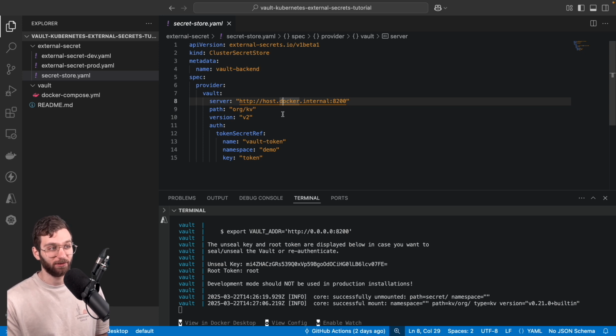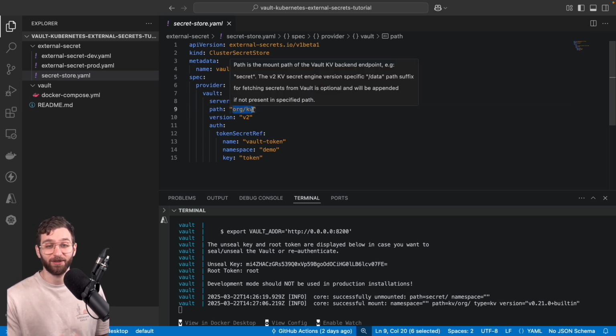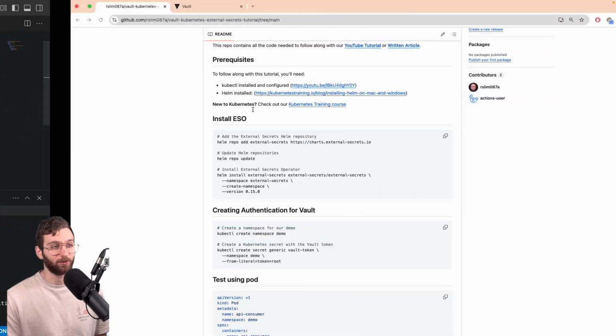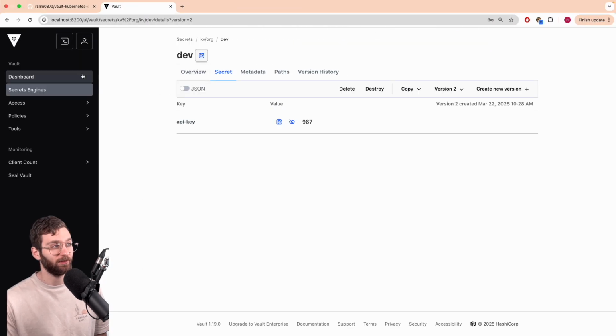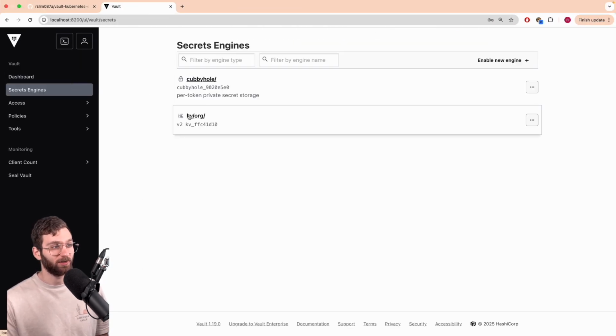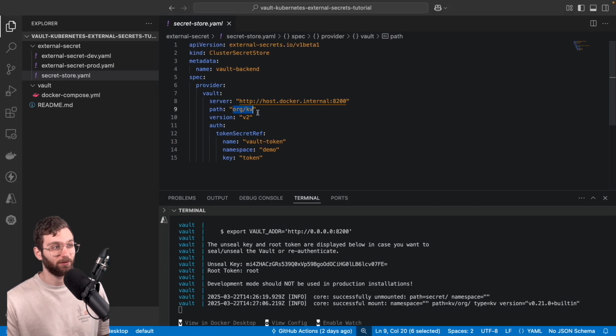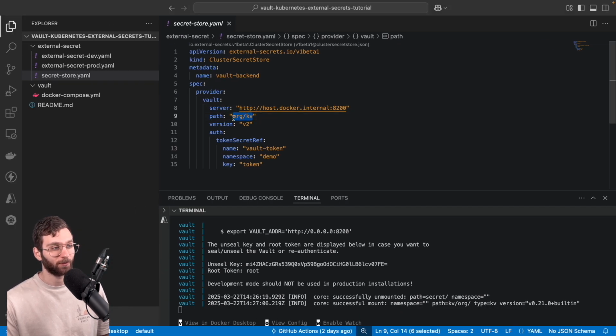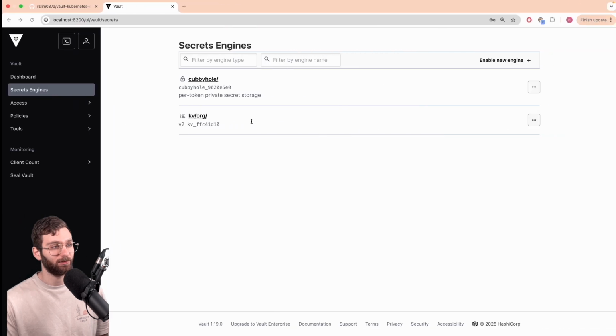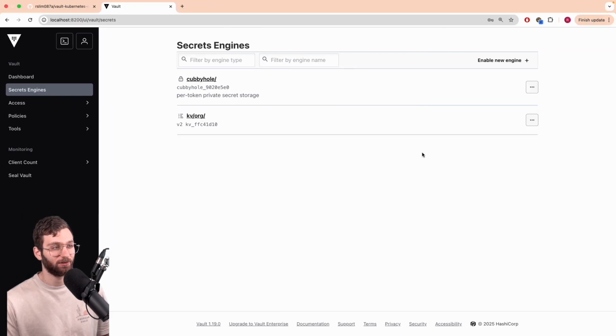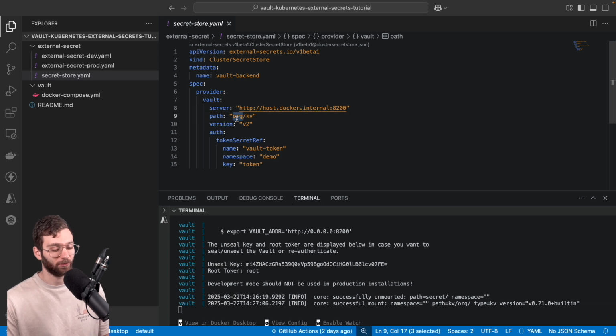It tells it the path of the secret engine where our data is stored. Remember, the secret engine, we gave it a path of kv/org. Or sorry, this is looking for org/kv. So what I'm going to do is, instead of changing it here, I'm going to change it over here. So make sure that you do the same thing, kv/org.